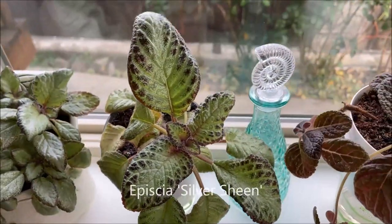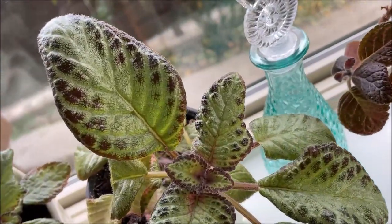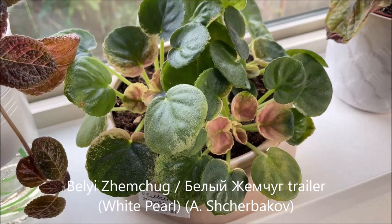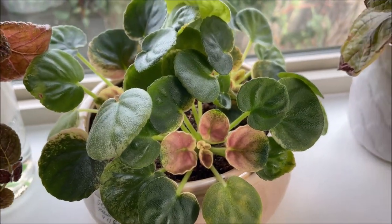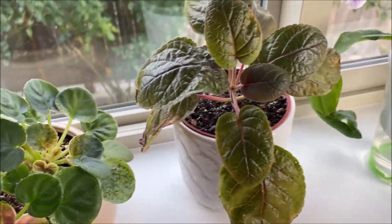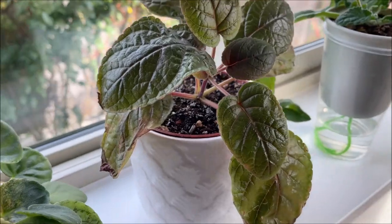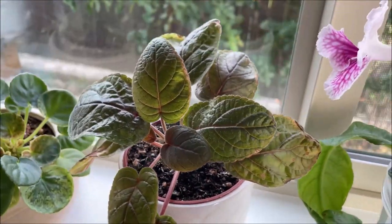Next to it is Silver Sheen growing on wick. This is Chocolate Cream, a very young plant. This is an African violet standard trailer called Bely Jemchuk — it's variegated with crown variegation, not blooming yet, but we're getting there. This is Sinningia Issa's Glamour that I received from Violet Barn — it seems to be doing okay. It started losing lower leaves because the air is not as humid as it must have been in the native nursery, but the upper leaves are looking okay.